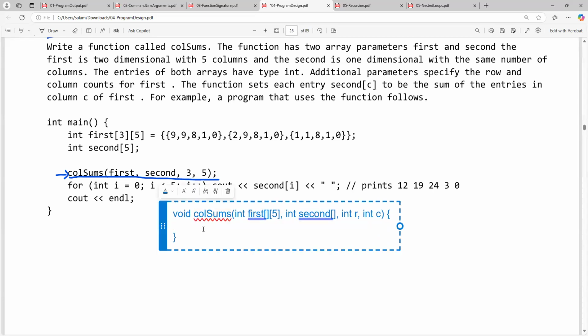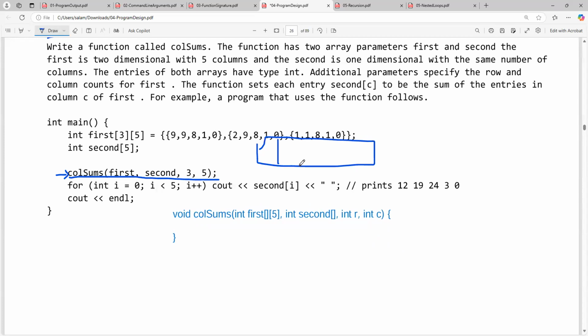And then what will we do now? Okay, so the idea is we need to loop through the array row by row, and we want to update. Let me just draw this out real quick. We have the columns of the table second: 2, 3, 4, 5.